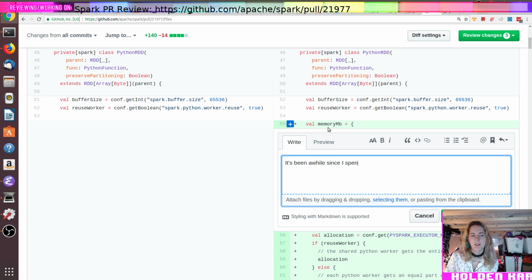I spent a lot of time thinking about how we launch our Python worker processes. Maybe it would make sense to add a comment here explaining the logic a bit more, especially in the case of reuse.